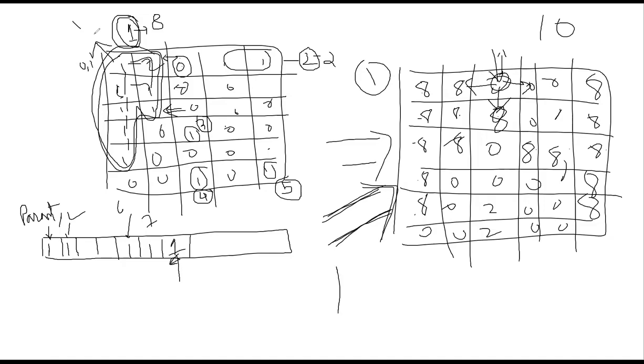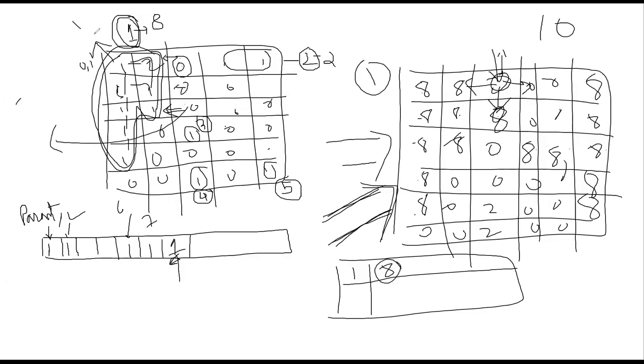Suppose I have another array which will just store, for index 1, the size is 8. I'll take it and sum it up for this entry, right? I have 8 plus, if there's another 1, suppose the 1 is here also, so this one will flow here also. Suppose 10 and 11 also point to the same root. I'll come here and find the parent for this one, or the identifier for this entire set. It will again give me 1, but I already counted 1 in my calculation, so it will not count again, right?